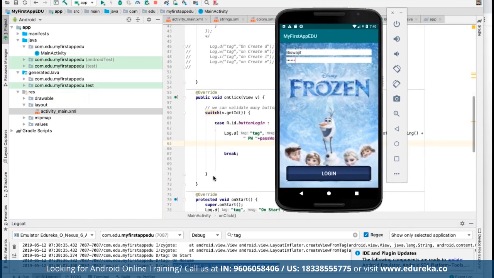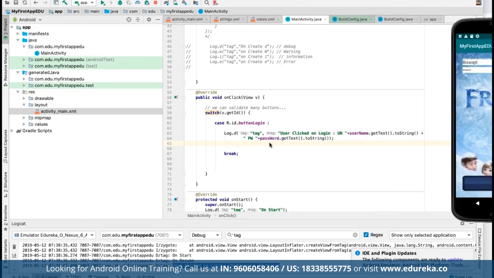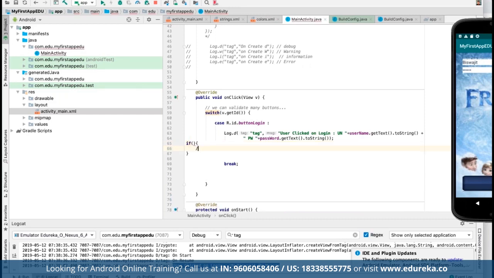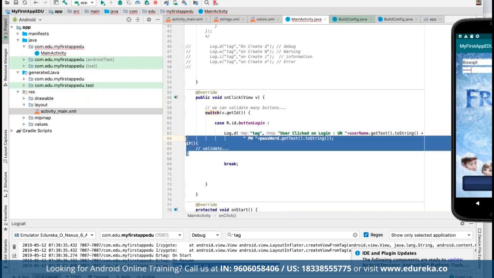So we have come to the conclusion that we are going to write an application for a login. Now, obviously, when you have entered the name and password, we need to validate that. Now, I can even have an if condition right here, and I can validate using my if condition. And this is what I'll be writing. And right inside this, I can validate. But this is not a good practice, and you're not supposed to do all these things. It's not a good practice to validate something like this.